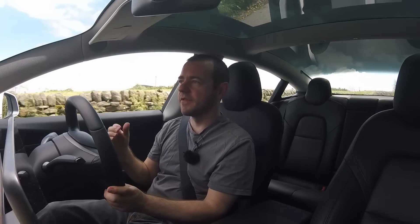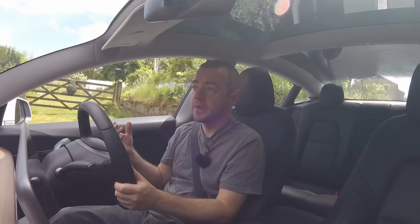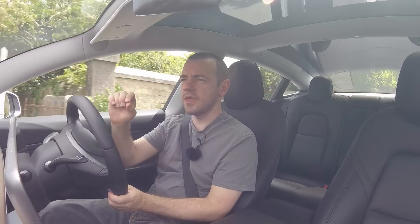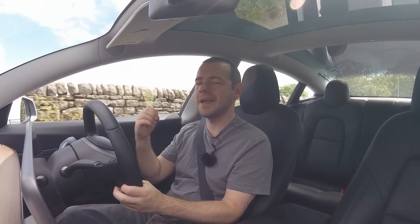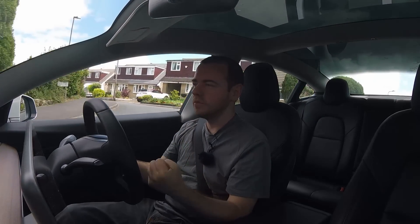Some manufacturers are aware of this issue — for a while at least, some EVs actually clean their own brakes. They pinch the brakes every now and then as part of a maintenance cycle. You won't feel it doing it, but they're obviously aware that gentle driving means you don't use your brakes often enough, which can reduce their longevity and effectiveness. For me, that's still quite a rare thing and not many EVs do it, which is why even if my car did that, I would probably still do the harder braking anyway to give the brakes a really good workout.